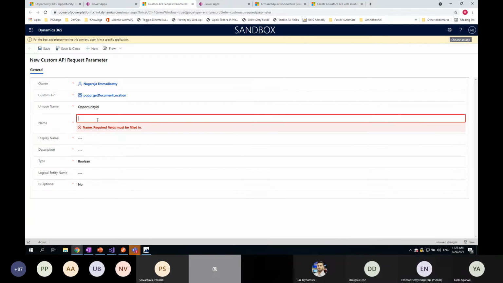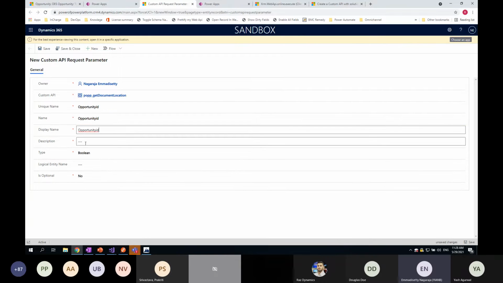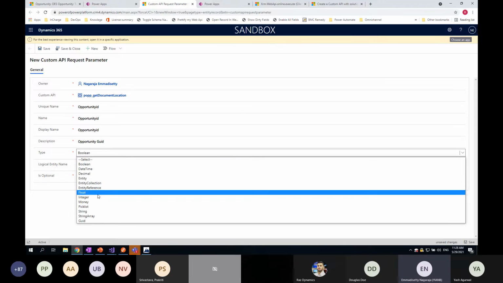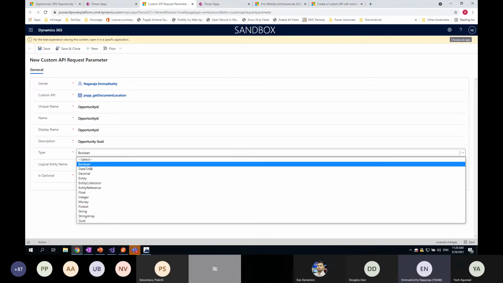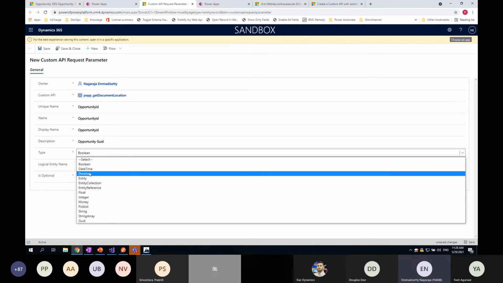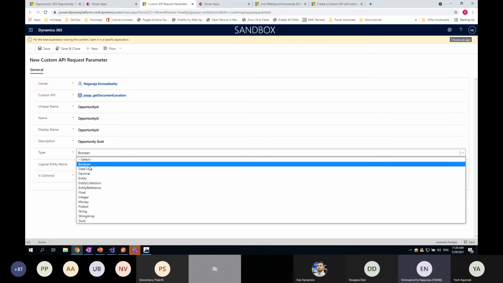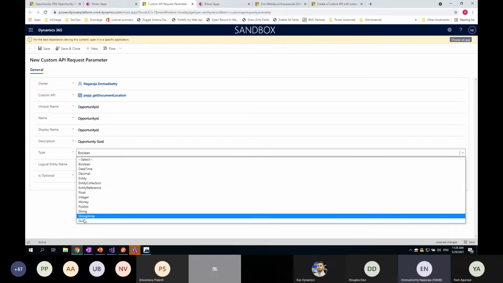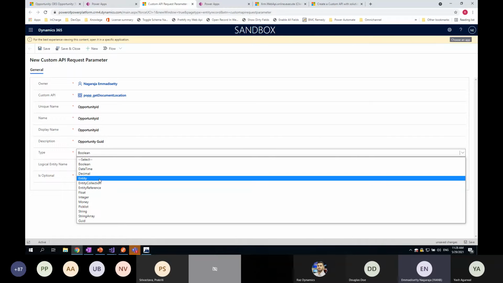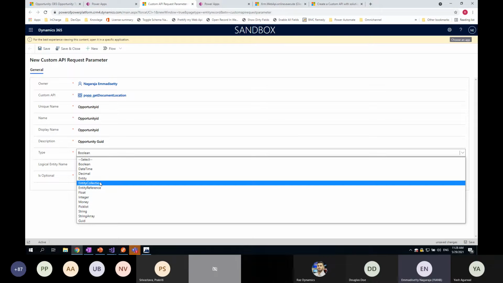and so let's just give. And the types. So you see there is rich availability here in terms of parameters. We have string array, GUID, and entity collections, which you don't see in the usual custom action.